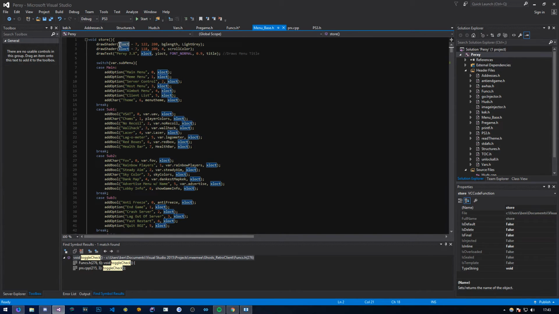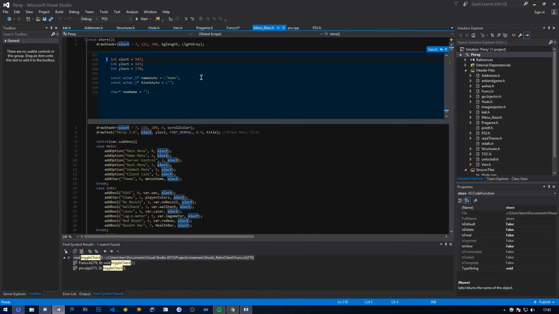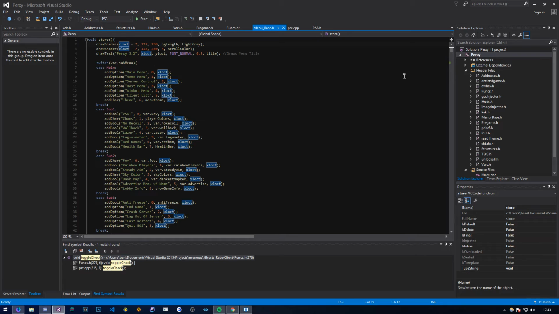It's -7, so there's a 7 pixel buffer from where the side of the menu starts and where the actual text is. This is so if you want to move the menu, you only have to change these variables, and you don't have to change it all over the place. Same thing as adding the delay with the function, the loops.